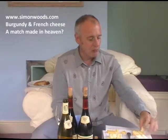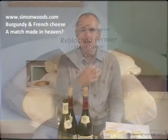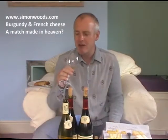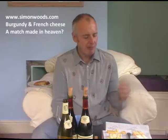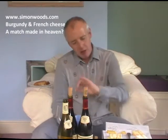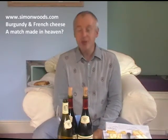Next one is Reblochon — these are all cow's cheeses; details on screen. The cheese here is far creamier and much softer, very tasty, with an almost grassy wildness to it — you can really almost smell a little bit of the grass. What that does for me is it highlights the fattiness in the cheese and I'm left with that fat cheese flavour in my mouth. The Comté is the one that works better. I like the fruit with the Reblochon but I prefer the Comté with the Bourgogne Blanc.